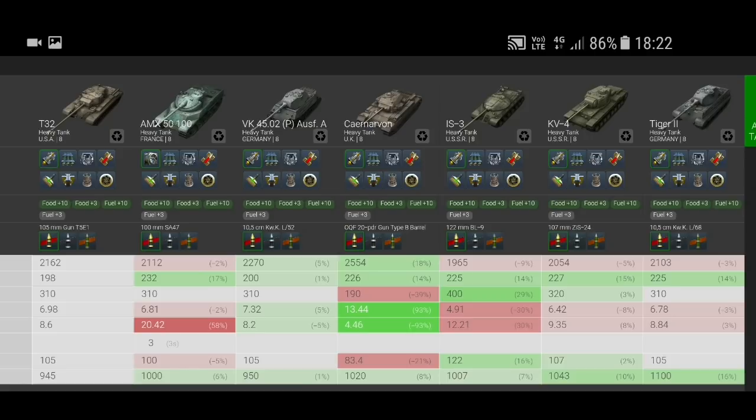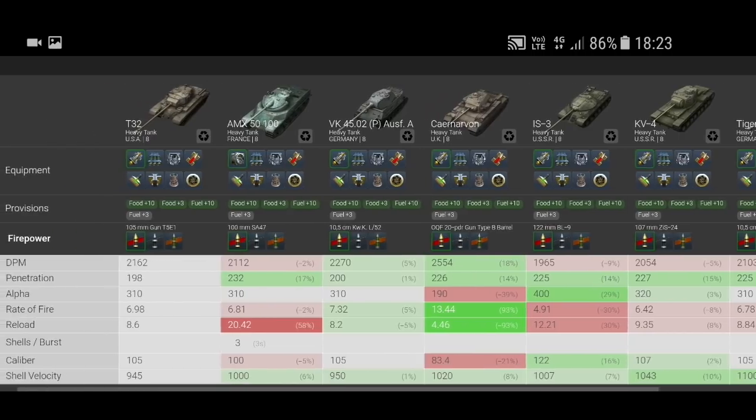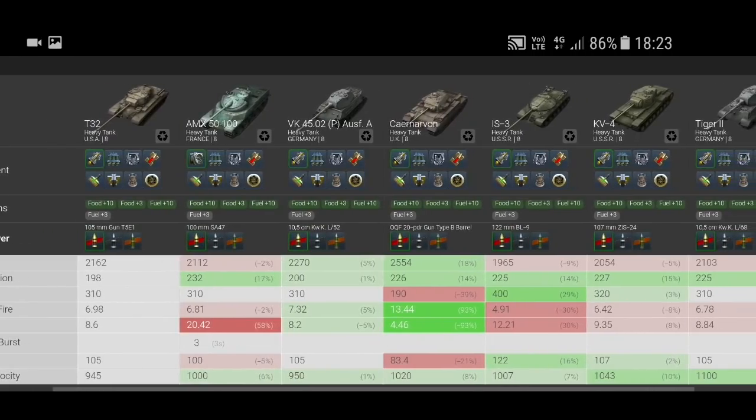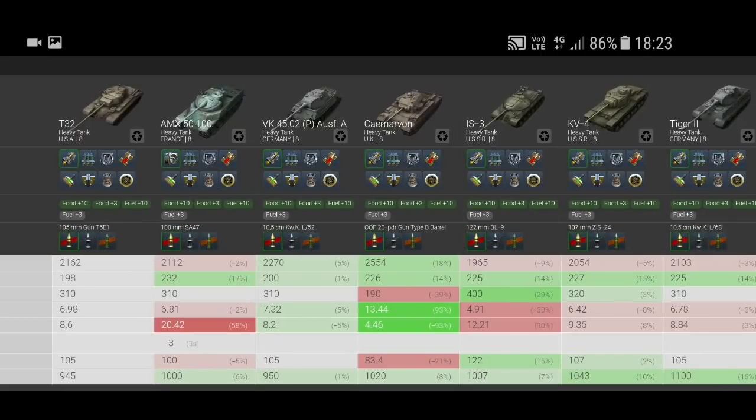Here, lined up with all the other tier 8 heavies, non-premium. The DPM, 2162, is along the lines of all the others. I've got to say that's not bad. And you've got the Carnarvon, which is 2,500 with the great reload it's got. But other than that, the DPM isn't so bad.